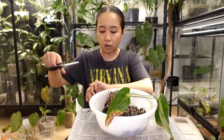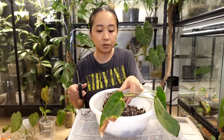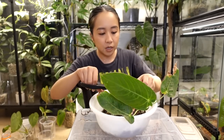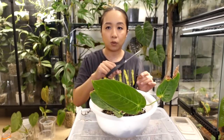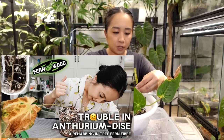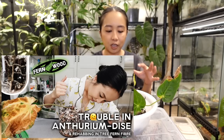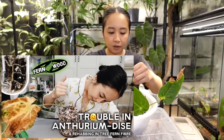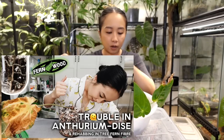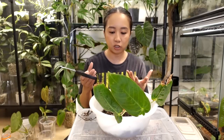Tree fern fiber has also been a great substrate, but I would not recommend using tree fern fiber as a rooting substrate for Anthurium. I have this video here that I never did an update on because I forgot, but actually things were rooting pretty well in there until I went on a trip and it didn't get watered for 2.5 weeks and they all just completely dried out and turned to mush.